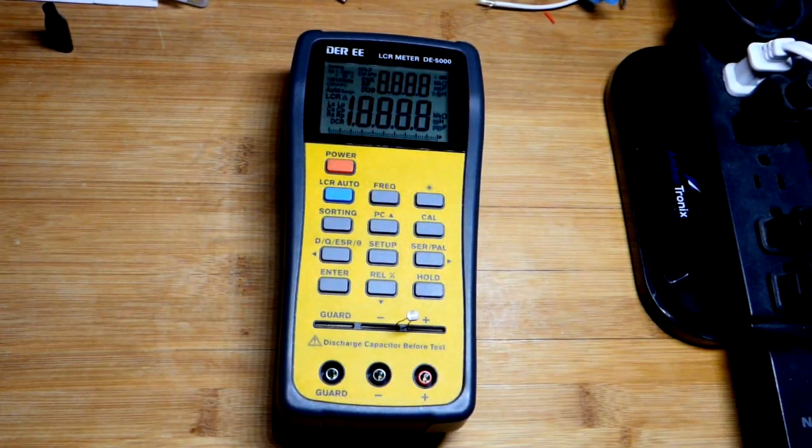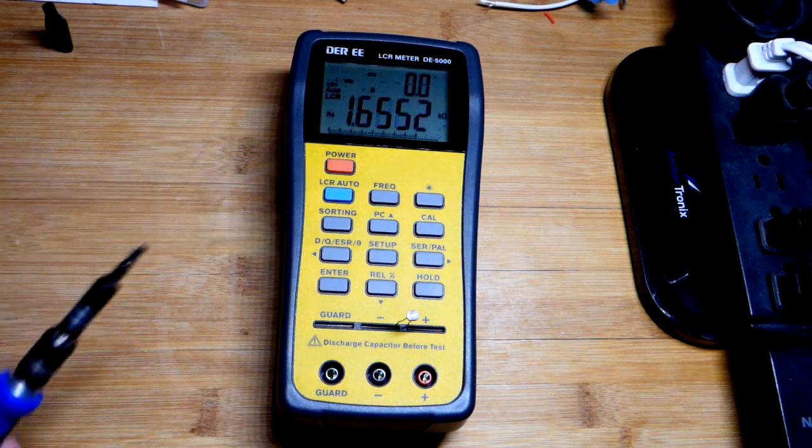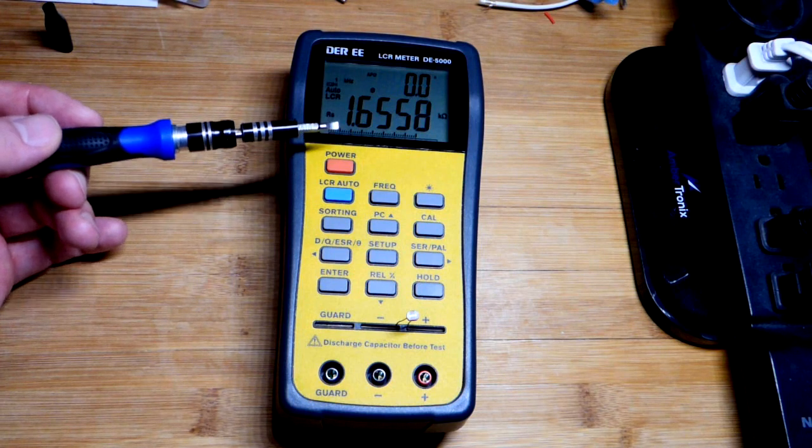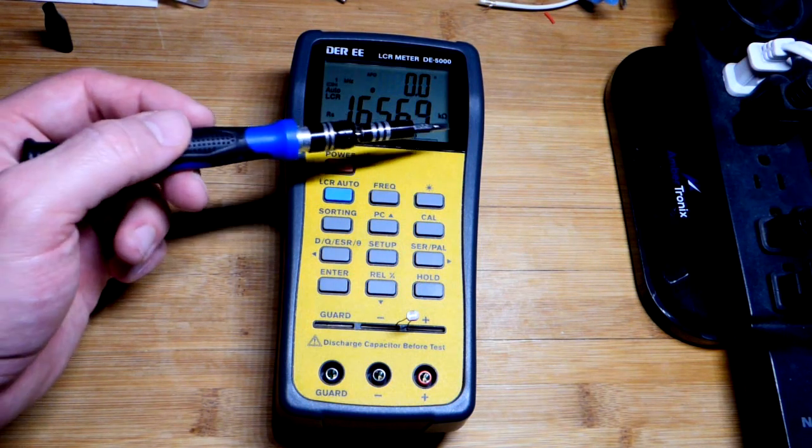All you have to do is hit the power. It's actually an LCR meter, so you can measure inductance, capacitance, and resistance. So it determined that this is a resistive component. There's an R there. It's 1.6K.